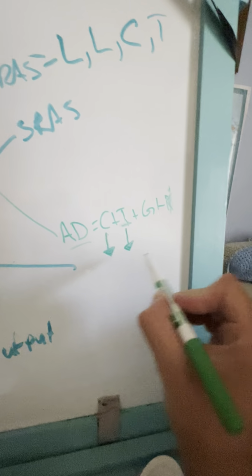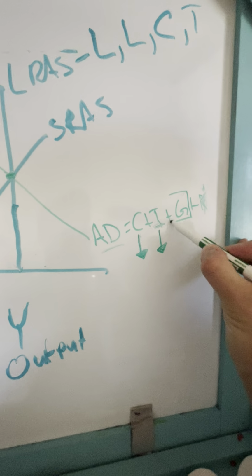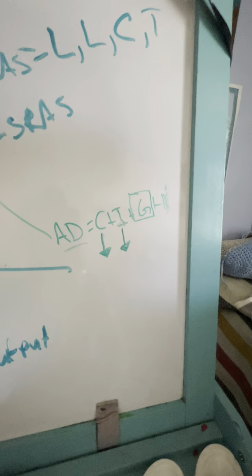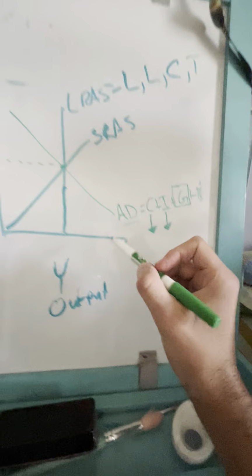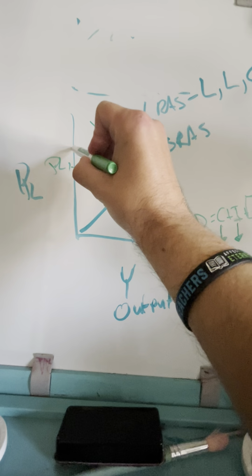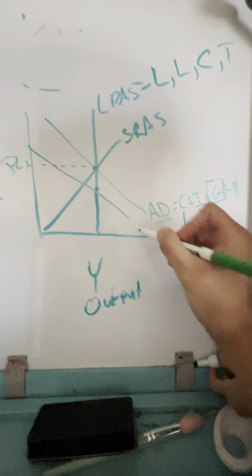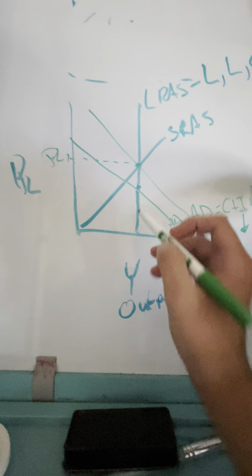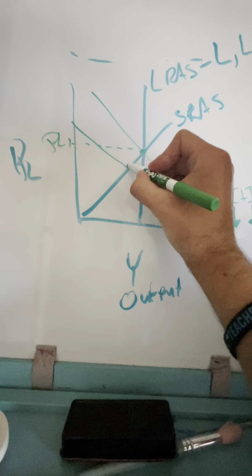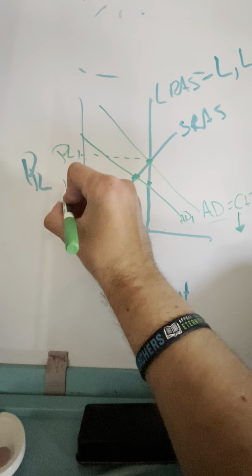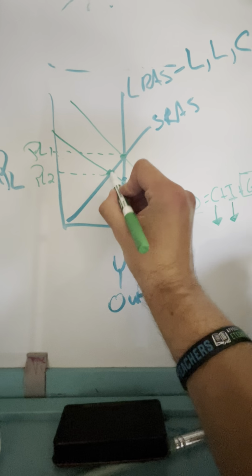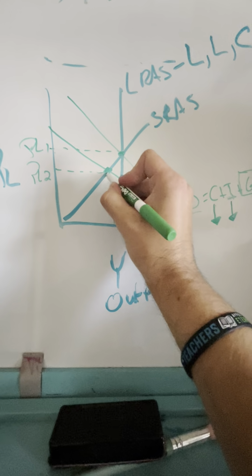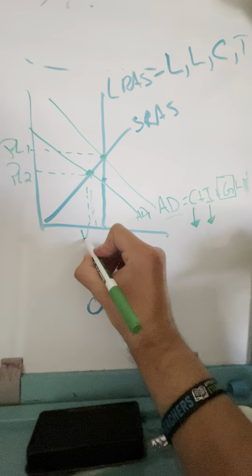So what we have here is a decrease, and then this is the one that we'll talk about in a second, which is what gets to Keynesian economics versus what I would call classical economics. So what you'll see here then, if these things decrease, generally in a recession or contraction, is a decrease in your aggregate demand. So we'll call this AD1. You now have had a decrease in demand, which is a decrease in GDP. What typically happens during that time is, if you see where we are now in the short run, we are now at a lower price level and a lower output than we would be if we were employing all our resources. So we'll call this Y1.